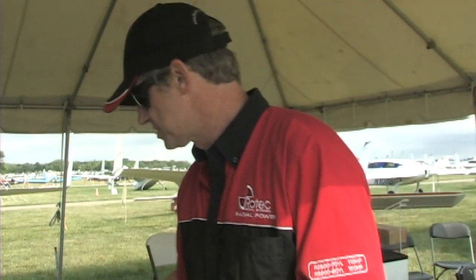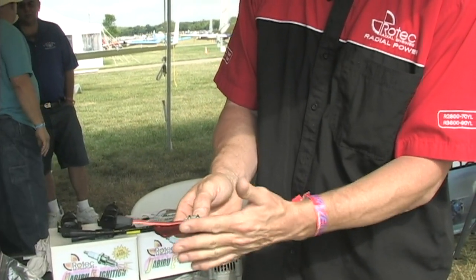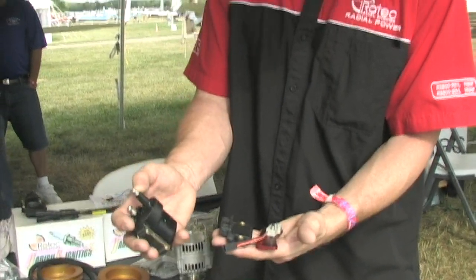You've also mentioned something about the ignition system. The third problem that is quite common with the Jabiru engine is that they run non-impulse magnetos, so they require a lot of cranking speed to get the mags to fire. On a cold, wet day, unless everything's aligned perfectly, you can sometimes experience difficulty getting them to start. We've had great success with electronic ignition on our Rotec radials, so we decided to adapt our electronic ignition system to the Jabiru. What we've been doing is replacing one of the coils on the Jabiru with a sensor and sensor plate — a hall sensor — which trips the Rotec ignition module and the Rotec coil. The high-energy output is then fed back into the left-hand distributor cap. You use the Rotec electronic ignition system on the left-hand side, but retain the Jabiru magneto on the right-hand side.